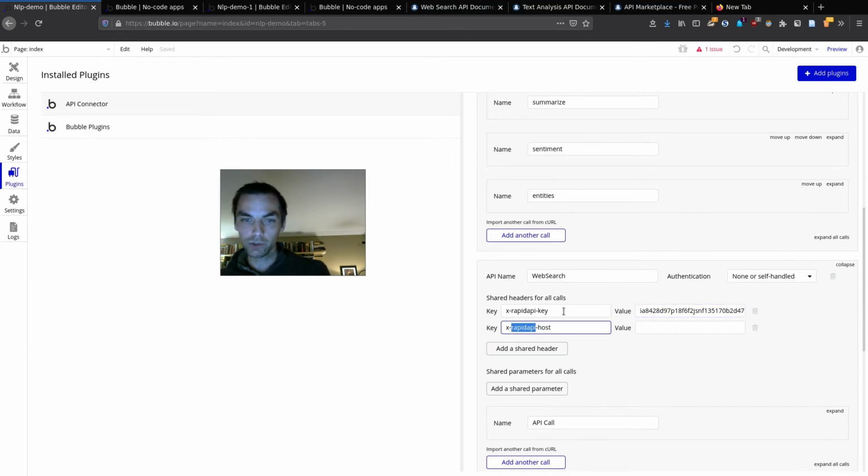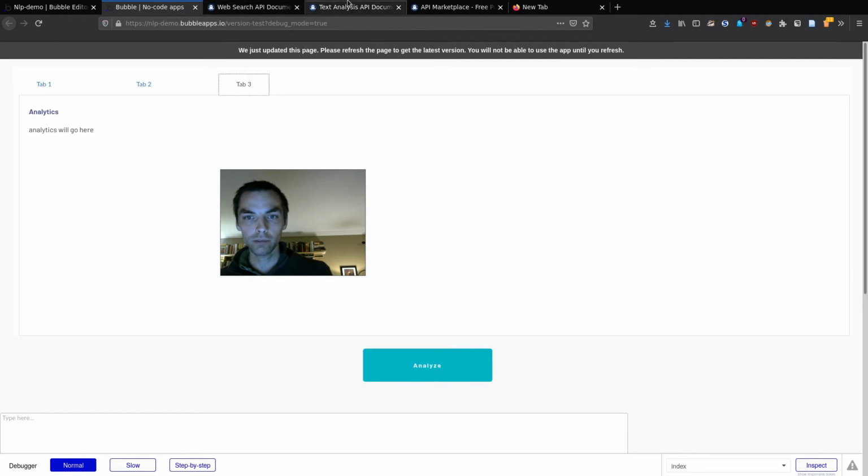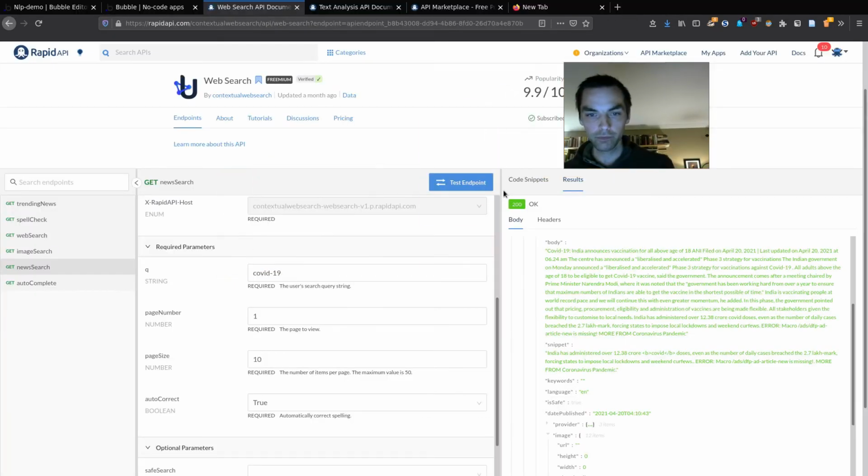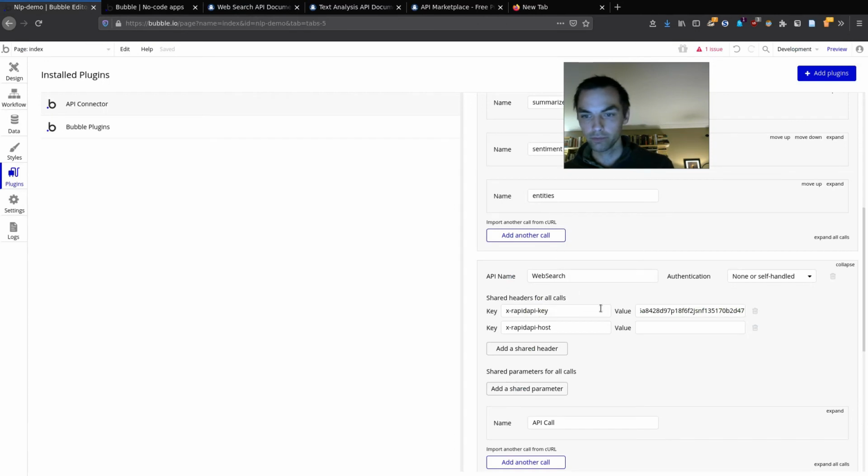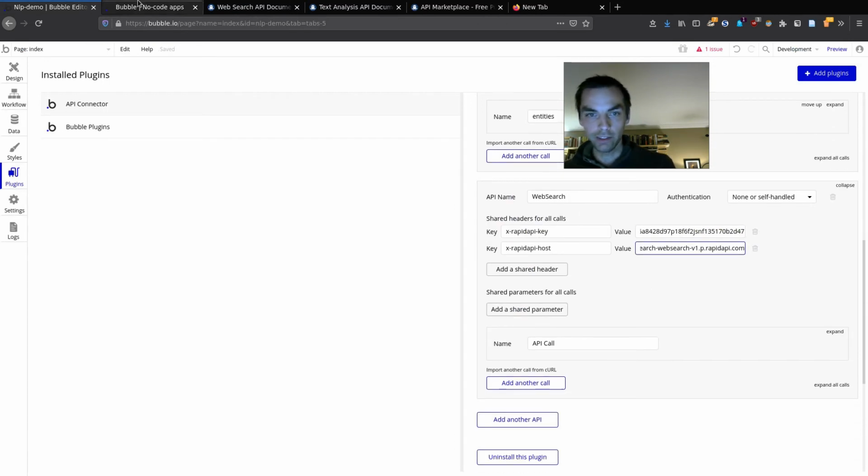Now we need to get the host from here. And that will be in code snippets, RapidAPI host. We'll grab this and plug that in right there. And then we want to see what else we need for parameters for our specific calls.